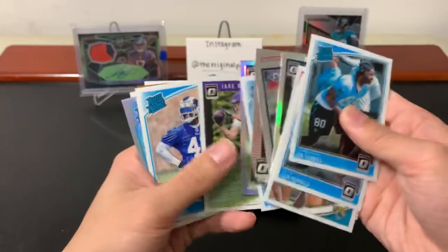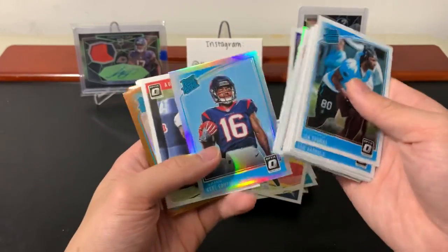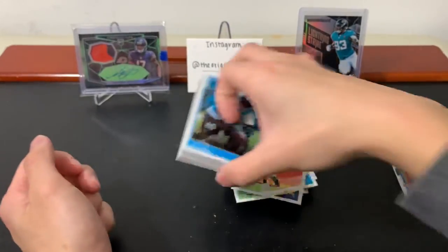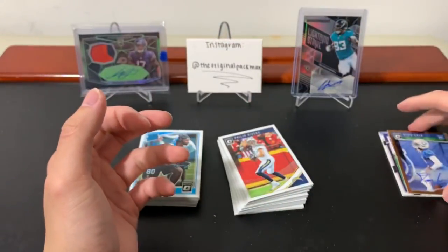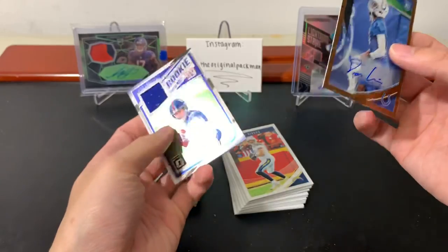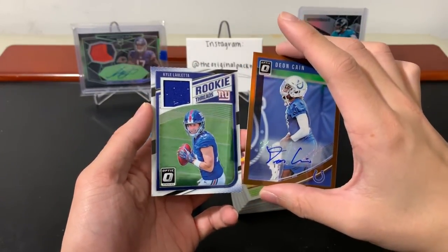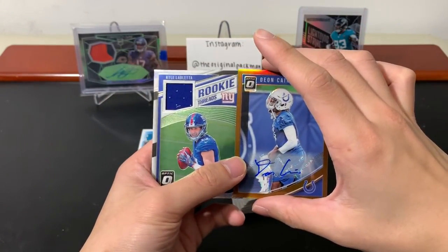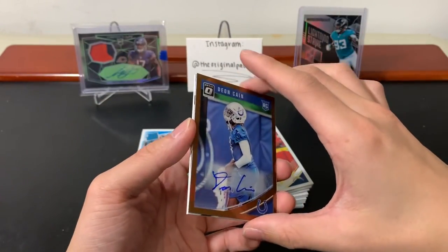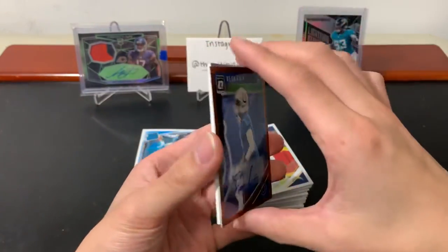I am excited for the hobby — both regular and First Off the Line, which didn't sell out, which shocked me. I hope everyone who wanted a box got one, and anyone trying to resell them — good luck. If you want to get one of these I'd recommend getting it before hobby comes out. If you don't get it before hobby, just get hobby if you have the option, because hobby will be much better. You want those rated rookie autos, not the sticker autos. Solid stuff — every year since 2016 from these, they're just okay. All the top rookies are on the checklist so you can still get them.